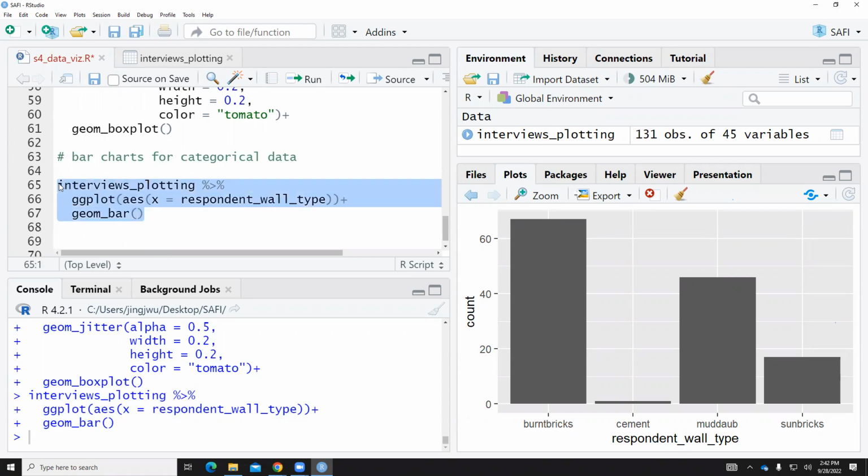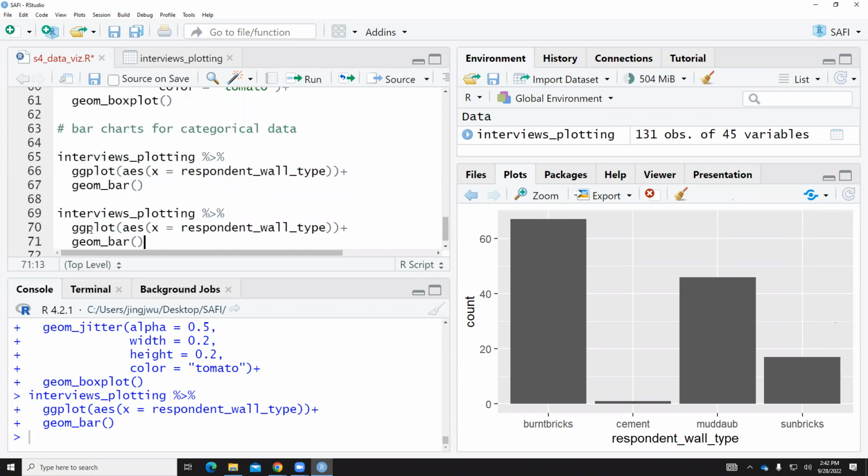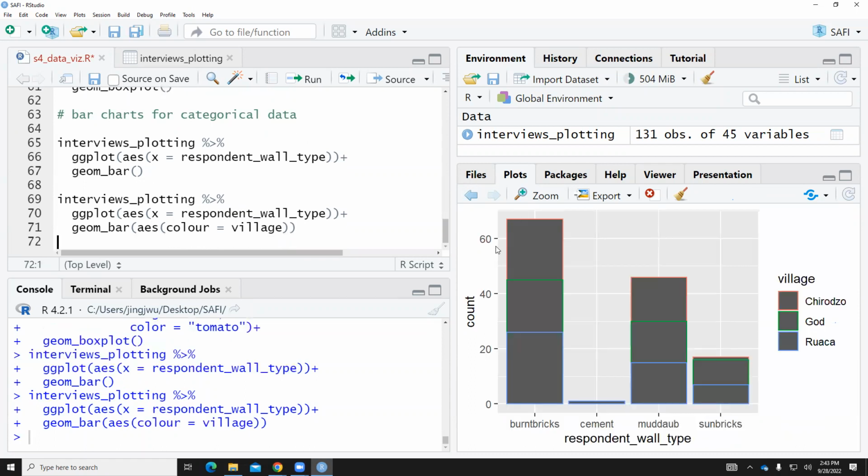We can also color them by village. So we can add, and for the spelling, we can use the US spelling. We can also use the UK spelling. All of them are acceptable. So we use color equals village. We see it changes only the border.